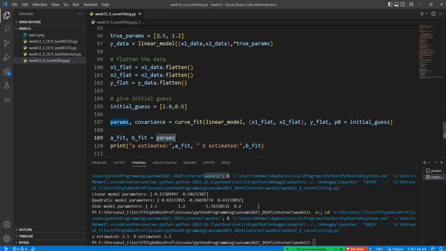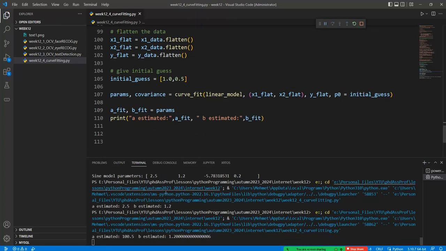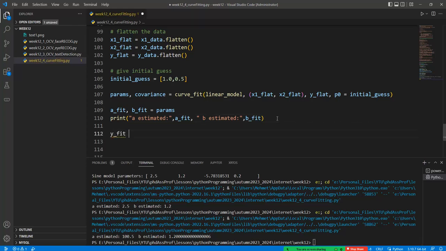It's correct, but if I choose 150 and 100.5, this estimated value is also correct. In linear optimization or linear programming, we can find all the values mathematically to the correct values of a and b, but in nonlinear formulation we cannot easily do that. Okay, just remember that.